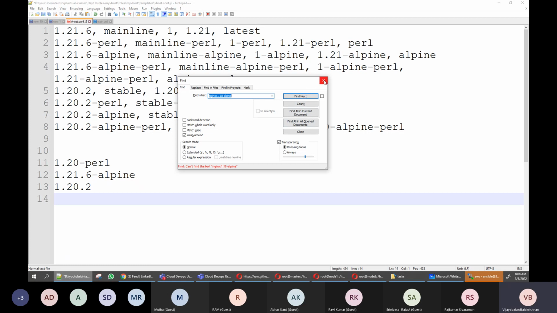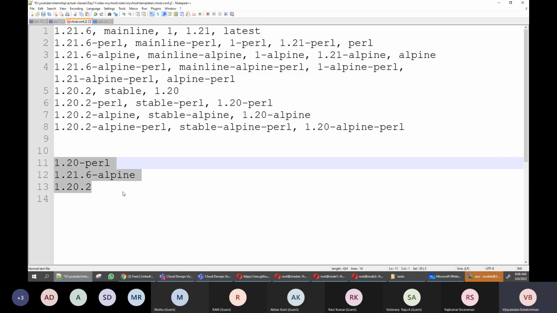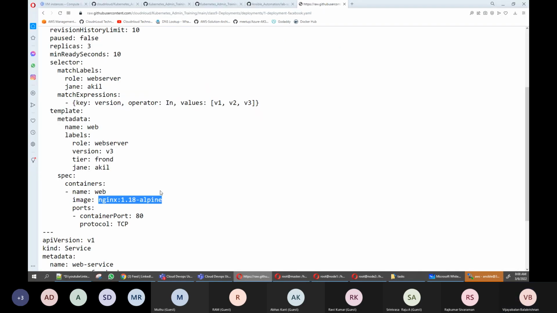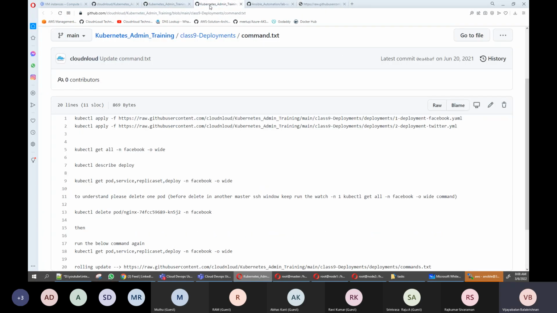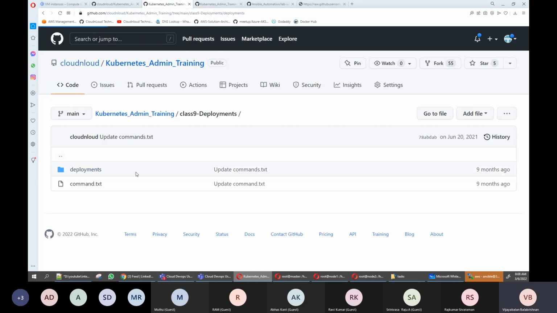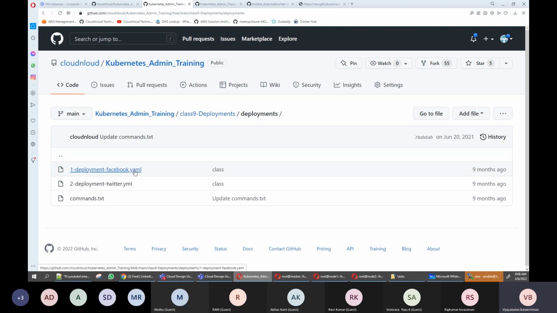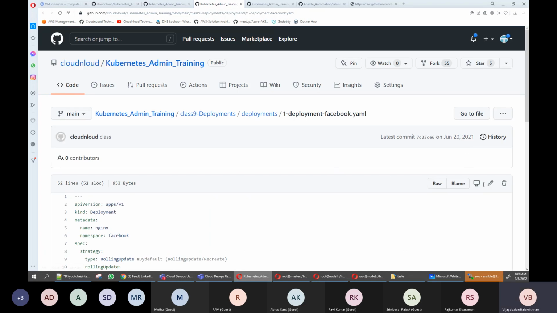Okay, so the version is not there. So let's go with this version itself. Let me do one thing. Instead of this one, there is this file. So go to deployments, deployment-facebook.yaml. I'm just going to open it and edit it.